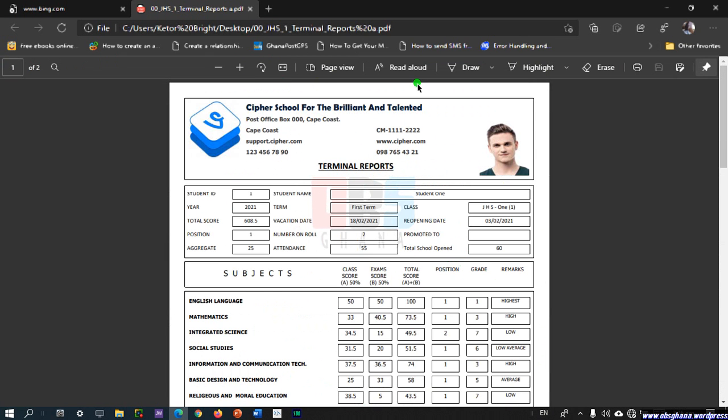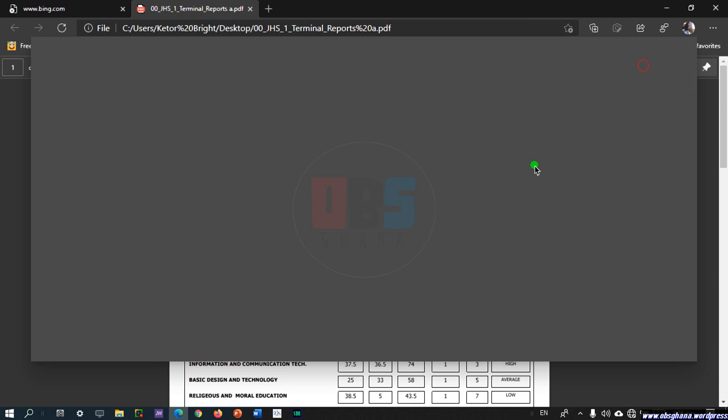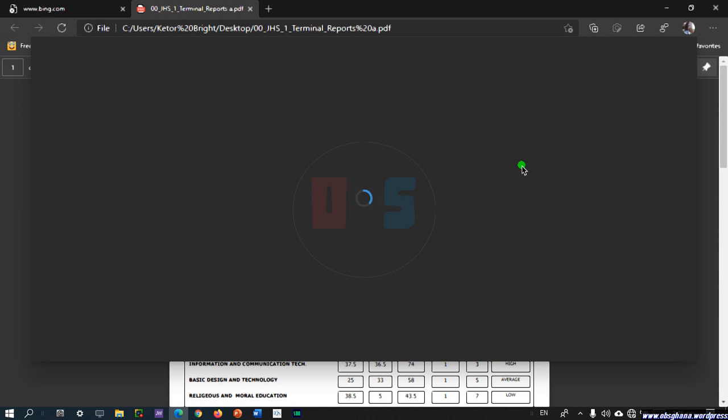And so you can click, where is the printer? You can click print, and you can use the printing command to print out your reports anytime, any day. You can keep the soft copy of the report in a folder for later references.